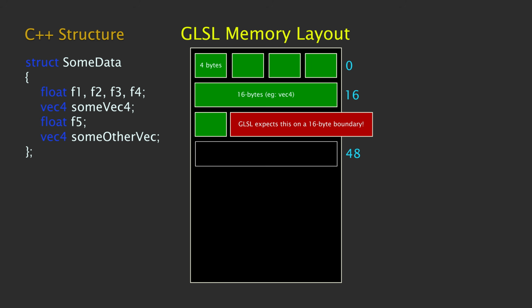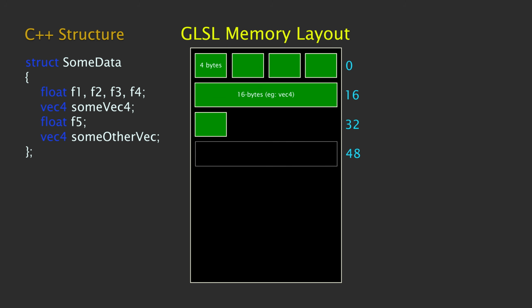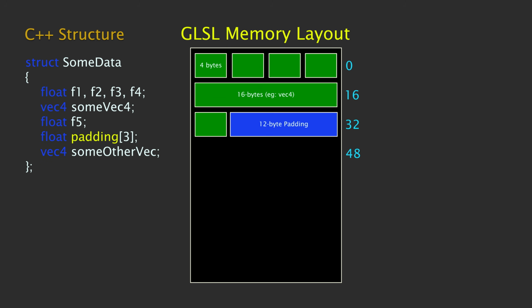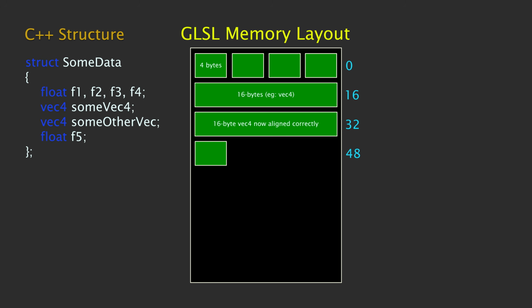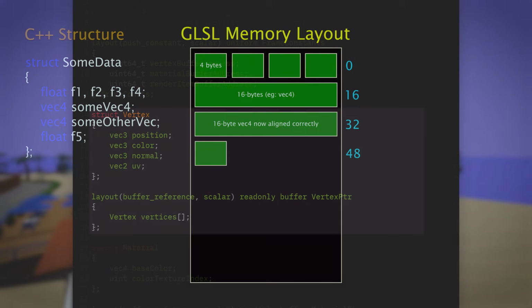This means that in order to have the vector 4 in our C structure translate correctly to the GLSL's memory, we have to add 12 bytes of padding after the float, but before the vector 4. This would cause the C struct's memory to line up correctly with what GLSL would expect. Another solution is to reorder the fields so that the vector 4 is placed before the float, which removes the need for any padding. This requires careful planning and is often a cause of bugs for beginners.